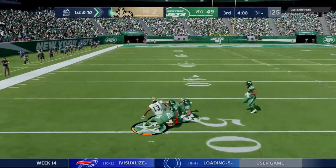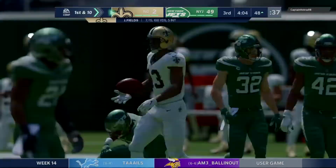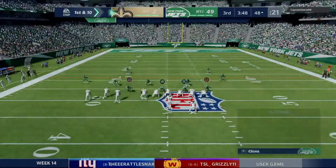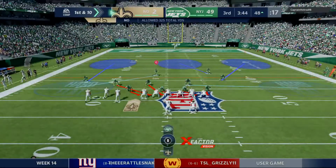Yeah, you talk about going to your playmakers. They probably need to do it. Find someone that you're used to touching the football that makes big plays and give them that opportunity to maybe wake up everyone else. Still in search of their first touchdown of the game, but they're on the move. 1st and 10.